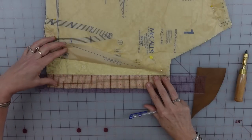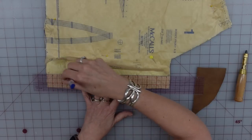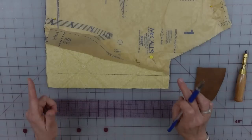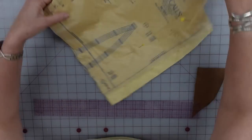So I can just place my ruler here, and that looks about right. This is actually my right side, which is fine for marking my center front, but I'm going to need to mark all of my darts on the wrong side, so I'll be flipping it over, just to let you know.